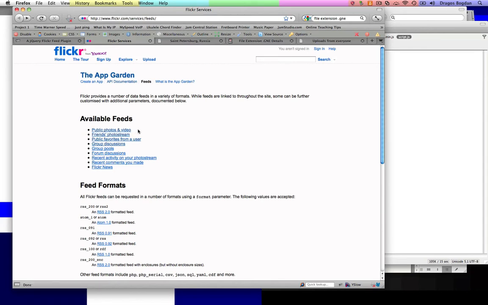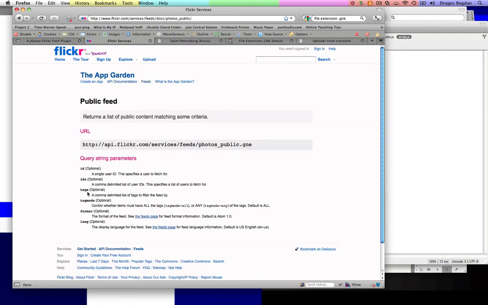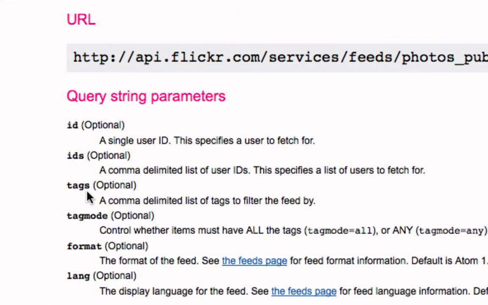Well, you know what I want? I want to use, in the public feed, I need tags. I need to find pictures of St. Petersburg, all right? And tags is something that Flickr uses where you can put data on a photo. It's like if I were to take a bunch of pictures of, say, me and my family, but then I just wanted to pull out the ones that had me and my mom, I could tag mom in the photos with my mom, and then pull out only the results with the tag mom on it, and that's what it'd do. So what I'm going to do is just copy tags.